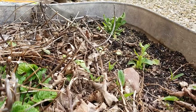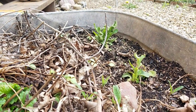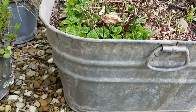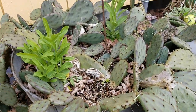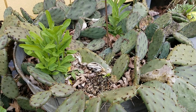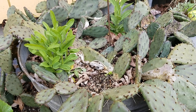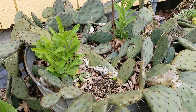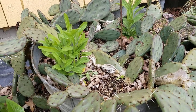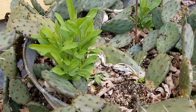Notice those that look kind of funky on the right — this is a native cactus. They typically grow in prairies and more in the southern western part of the state. Here they're in this pot because we definitely are not prairie soils. And the plant that's growing in here with the cactus and is just thriving is one we have planted many times here and cannot get to grow.